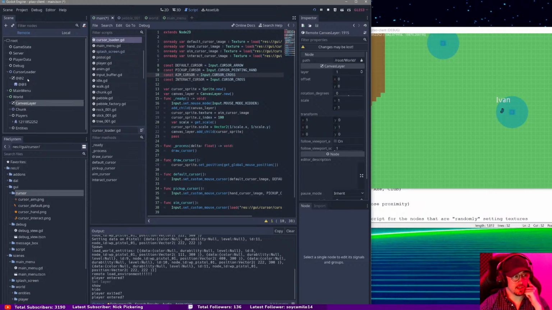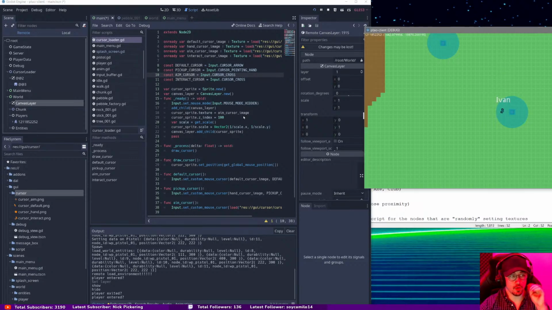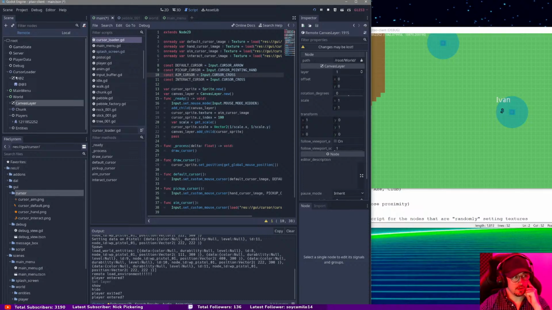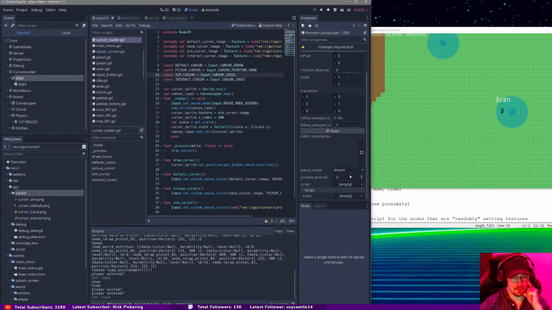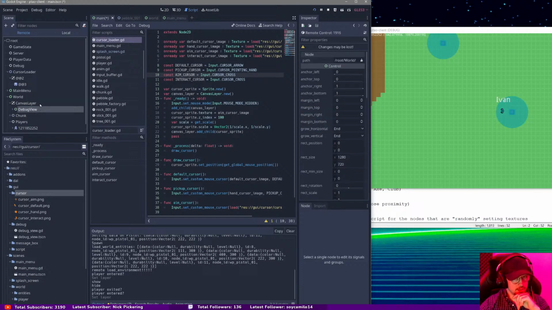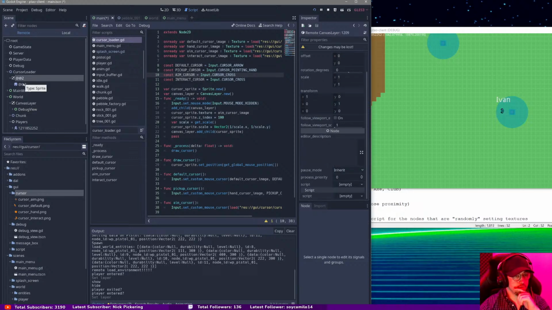The idea of using a canvas layer is, like I mentioned, that we don't want to zoom in. When we zoom in on the world, the canvas layer is going to remain unaffected. I cannot see any differences in the values. Look, disregard this one. Inherit. Yeah, it's pretty much the same. The only difference is the contents. Here we have a control node with a debug view, but here it doesn't seem to want to work.